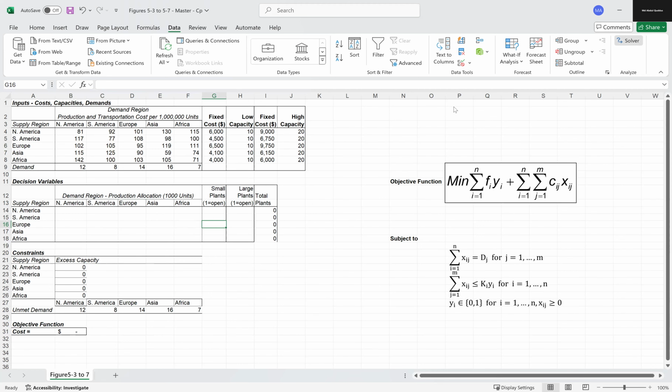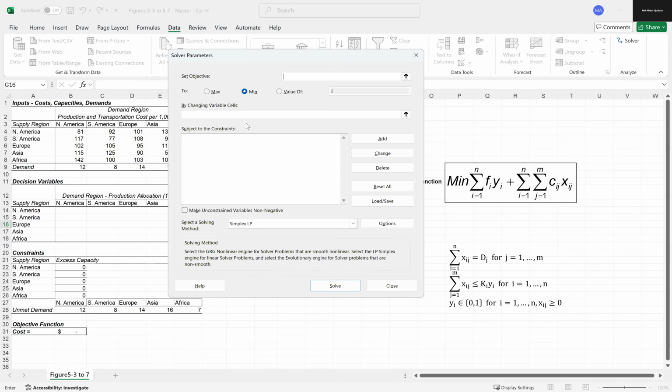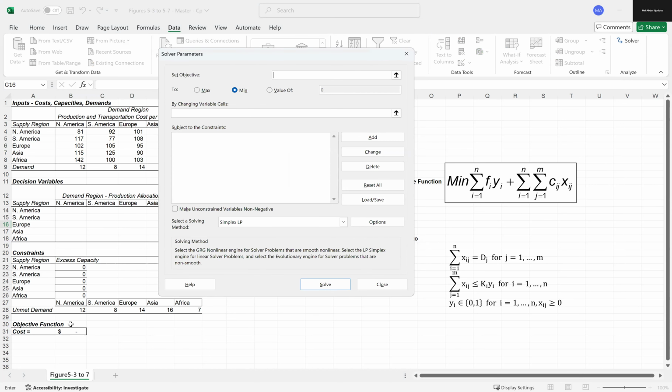So let's click the Solver button here. And this is quite interesting. Whenever you click the Solver, you will see it says Set Objective. The objective, you remember, is our objective function. That exact equation we put in cell B31.